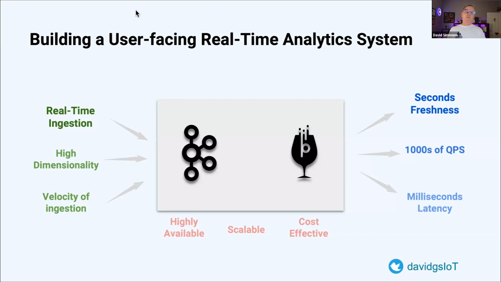Because you're not just dealing with, well, I'm ingesting a little bit of data. Okay, I'm ingesting a huge amount of data. Great. But it's also highly dimensional data. So there's a whole bunch of aspects to it. Oh, and there's a ton of it coming in from a whole bunch of different sources, right? So I've got all those things. And then I've also got to look at how fresh is my data, what are my query speeds, and how many queries can I support? So the dimensionality of all this gets quite large quite quickly.